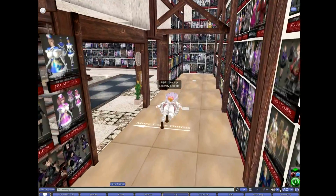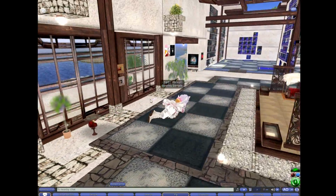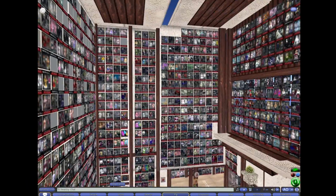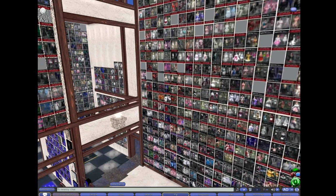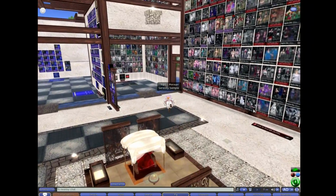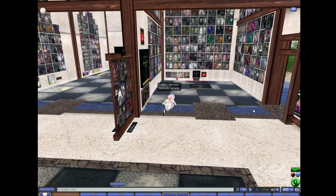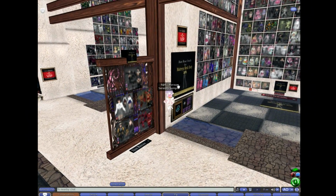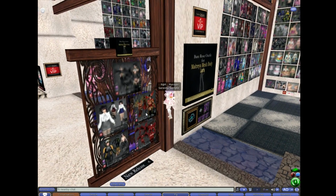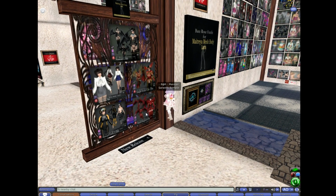This is all Lola's, and almost this whole building in here is Lola's. As you can see, a lot of outfits, all for Lola's, and big chests. Then over in these corners are a little more specialized sections. Like you have the Maitreya outfits. These are not fitted mesh. These are based off the shape that June has for them.